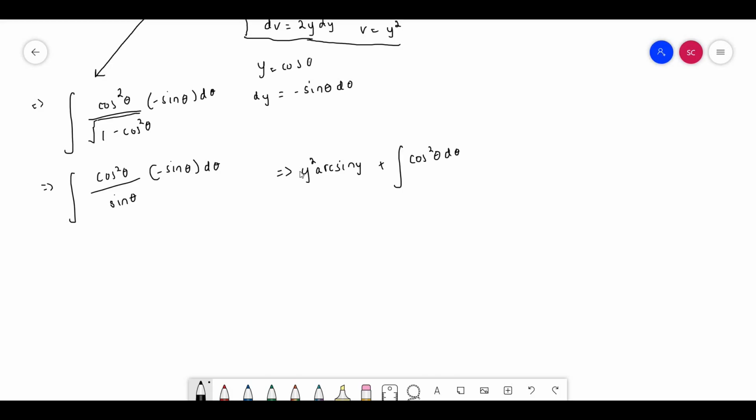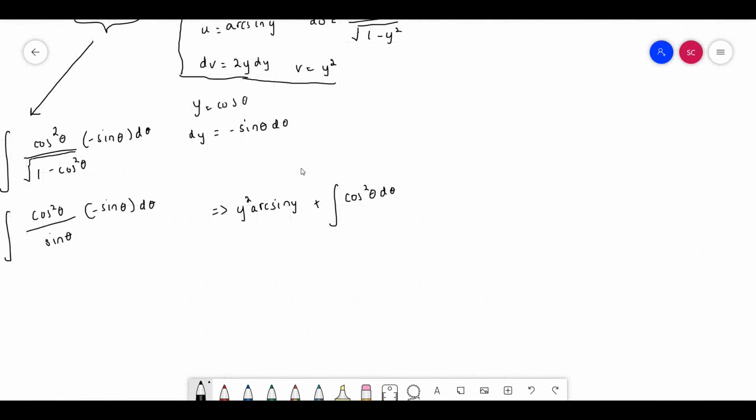So again, this looks pretty similar, and if you do or don't already know how to integrate cos squared theta, it's pretty simple. If there's a trig integral, there's a trig identity, which is called a double angle identity, which is cos 2 theta equals 2 cos squared theta minus 1. And we can just rearrange this to make cos squared theta the subject of the formula. This becomes cos squared theta equals cos 2 theta plus 1 over 2. So when we plug this back into here, it makes it much simpler for us to integrate this, right?